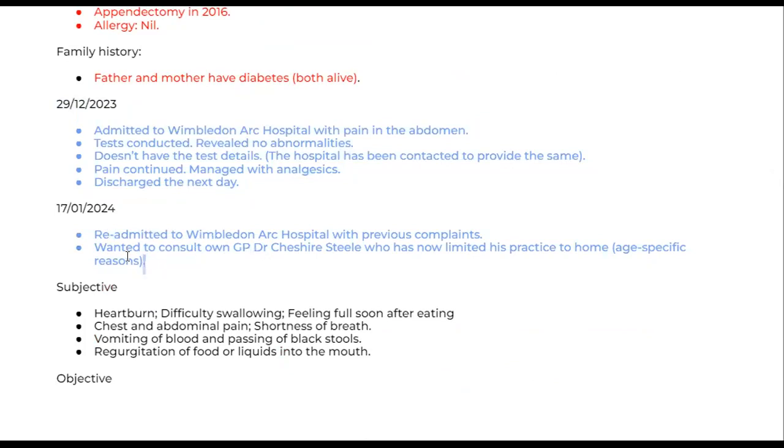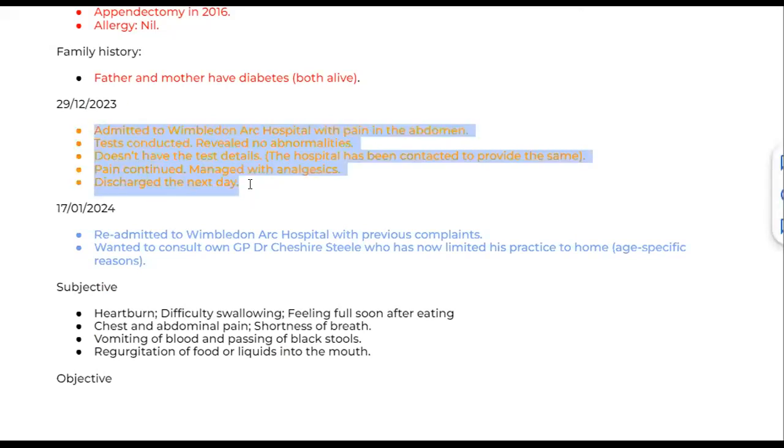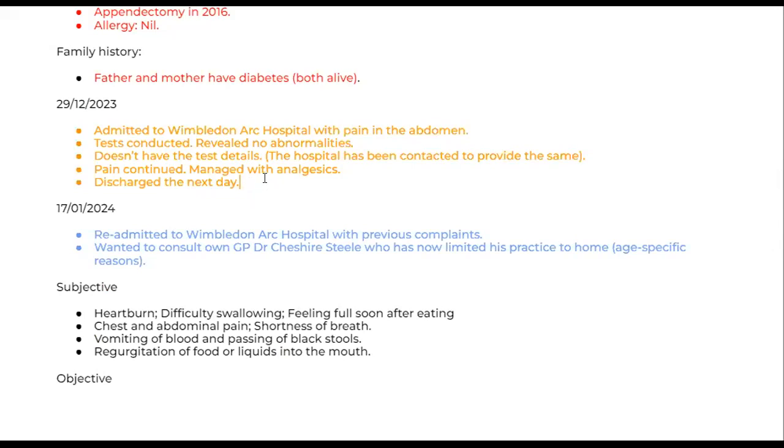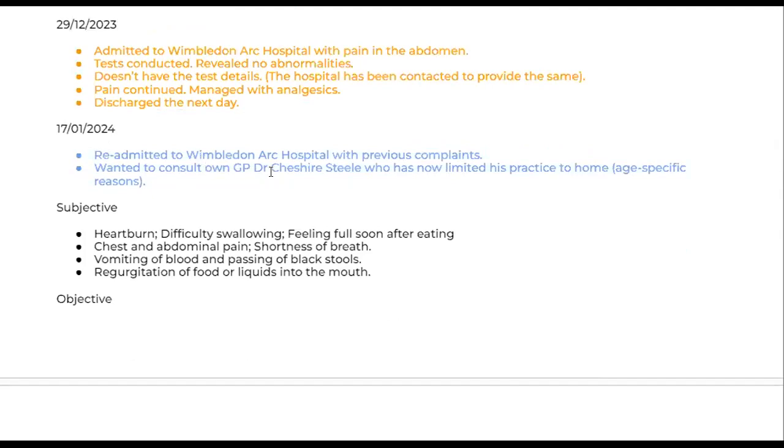Okay. Yeah, correct. I got it. So on 29th December, when the patient was admitted, most probably the doctor was here. So this is not a relevant one. This is semi-relevant information. We will include some of them. Of course, we cannot write a letter without this information. This is a semi-relevant one because it is known to the doctor. But from here, he wanted to consult the GP, Dr. Shares, who has now left. That means the doctor was here.